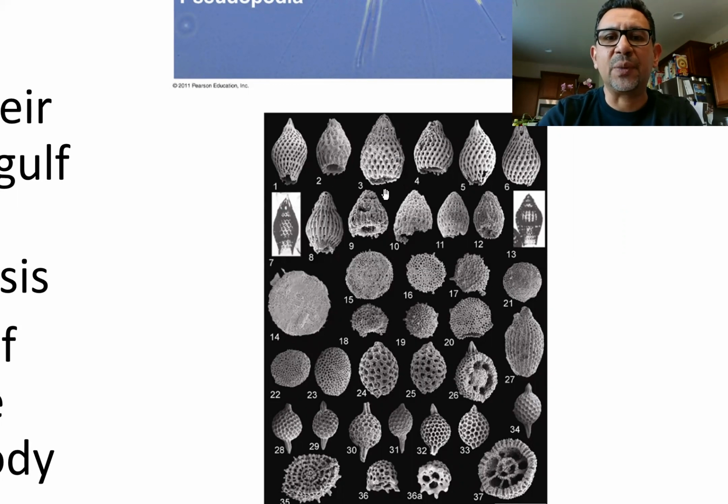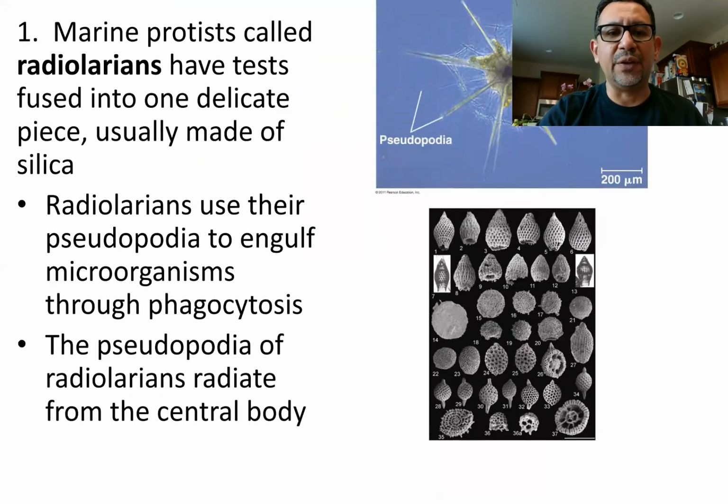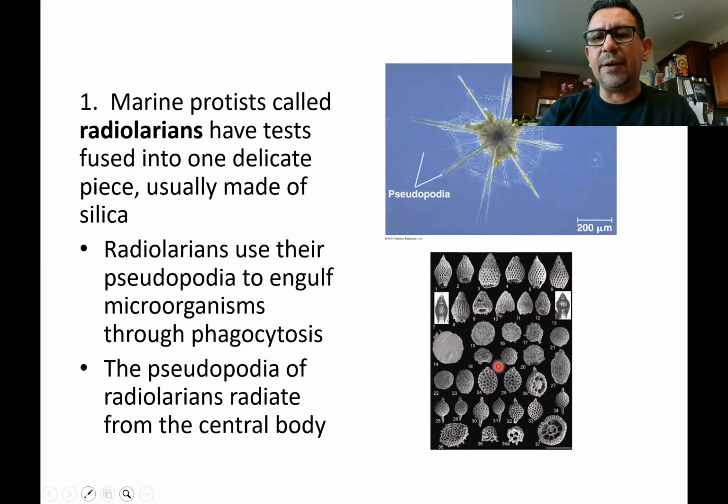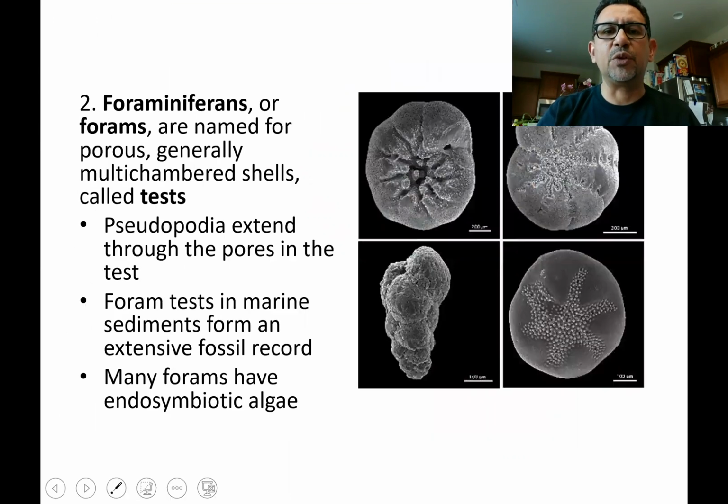And look at the patterns, look at the shapes. I mean, some of these things look like some form of an alien ship. Others may remind you of a disco ball, but they're all pretty beautiful and impressive, the kinds of details and patterns you can observe in the tests of Radiolaria. These pseudopodia emerge through the body, and as I said, pseudopodia are useful both in locomotion and also for the capturing of food.